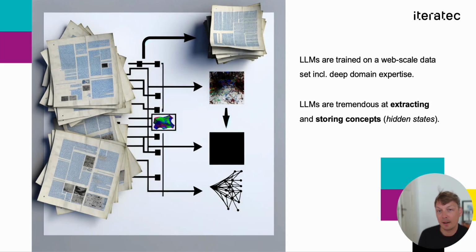This is where LLMs offer a clever and innovative solution. Trained on a web-scale dataset, LLMs include deep domain expertise that was previously hidden in scientific institutions, but is now accessible to everyone. So, how does this work? LLMs are exceptionally good at extracting and storing concepts from the text they're trained on. These concepts are stored in the inner representation, known as the hidden states.